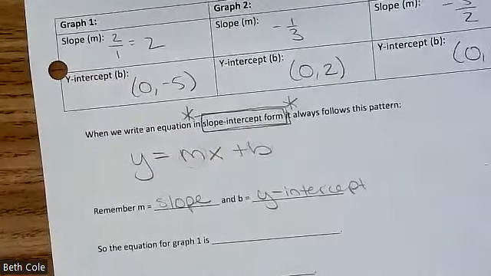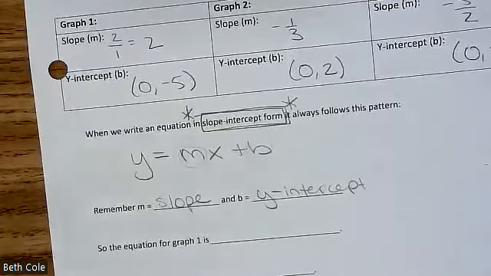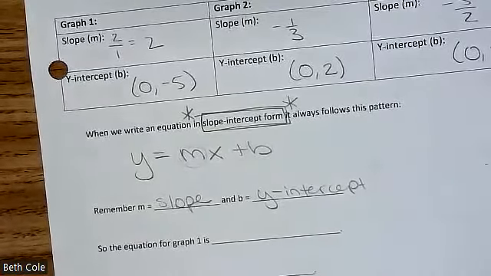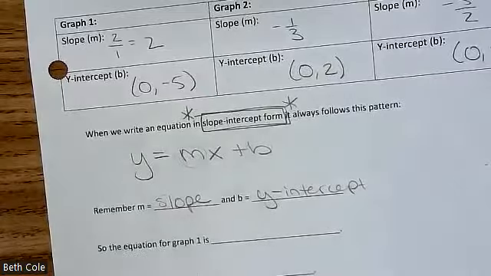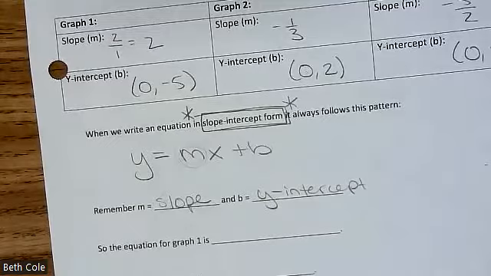Y is a variable. So the y and the x, your answer should have an x and a y in it. If you don't have an x and a y, then you don't have an equation. X is the input, y is the output. So your answer should have an x and a y in it. That does get people though, like what are those? Those are just the variables. That's the input and the output.